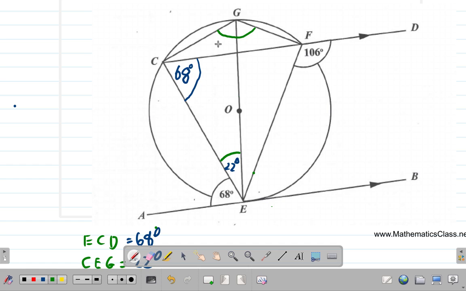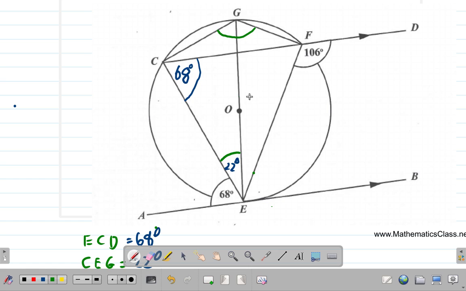In a case like this, you find any other angle that you can find. You think about which other angle you can find. If you get stuck, you say, maybe an angle that I can find can help me later on.